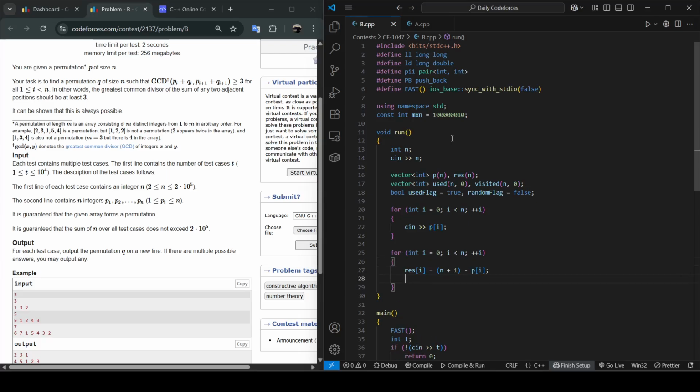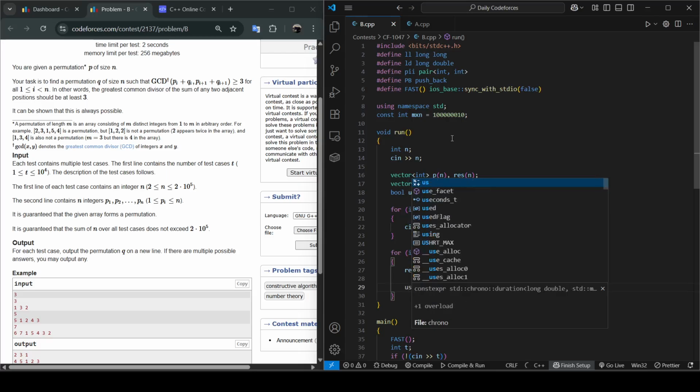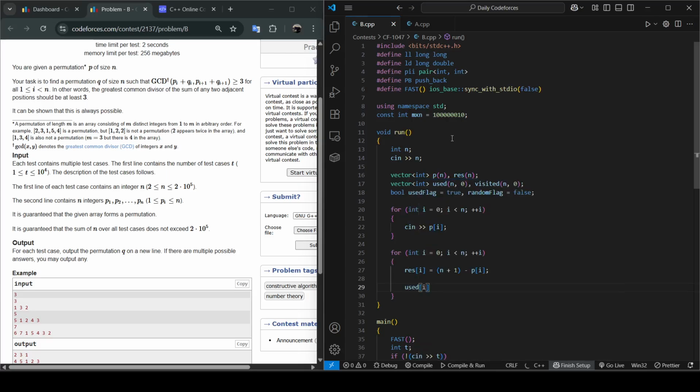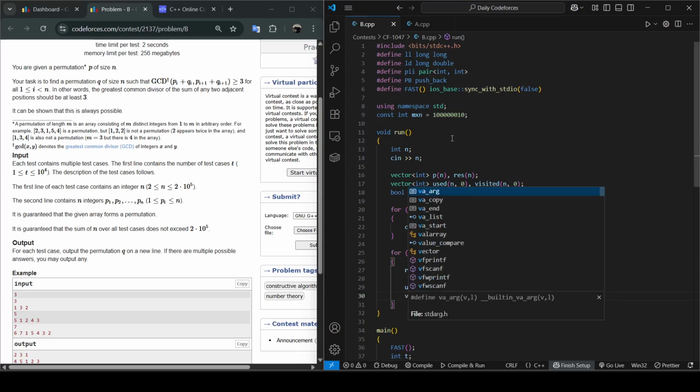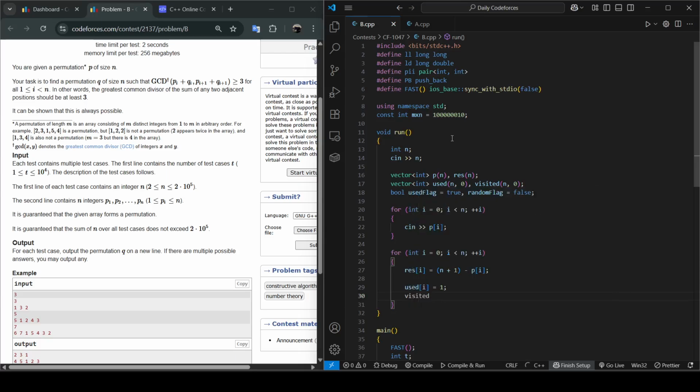So here we did the second thing. Let's update the used vector, used of one, and let's change visited of I is equal to P of I and 1, right? This is basically to mark old values as visited.